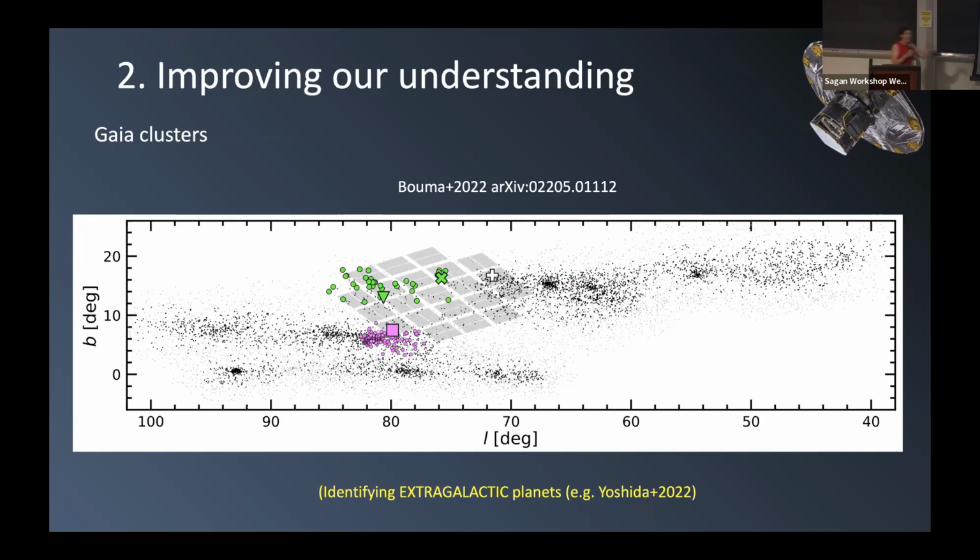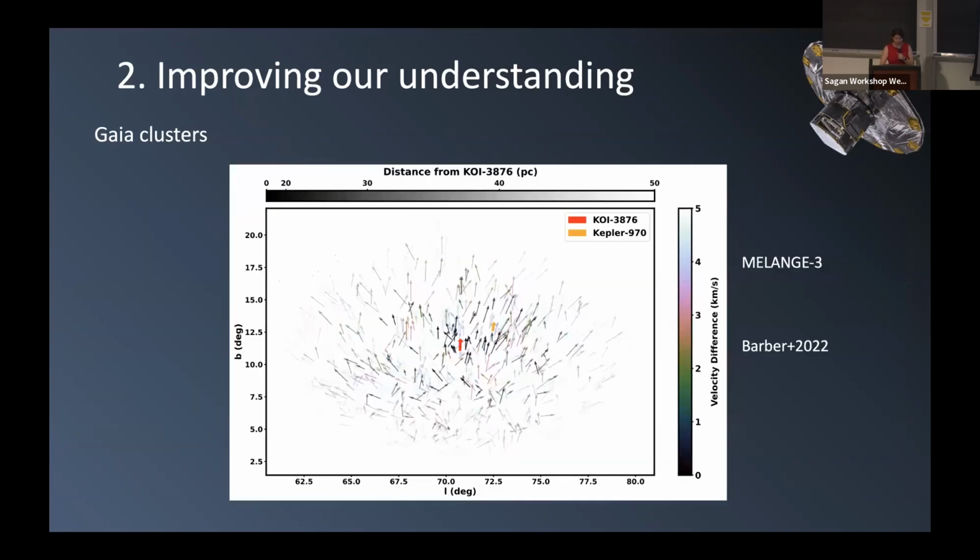But those other galaxies had planets, and now those planets are in our galaxy. So this has already happened before in the Kepler data, but now there's much more scope for identifying extragalactic planets, planets that were born in another galaxy with different dynamical history, different metallicity history, and are now in our galaxy. It's like time travel, space travel. We can actually see planets in other galaxies right here. So that's just a little side note, extragalactic planets.